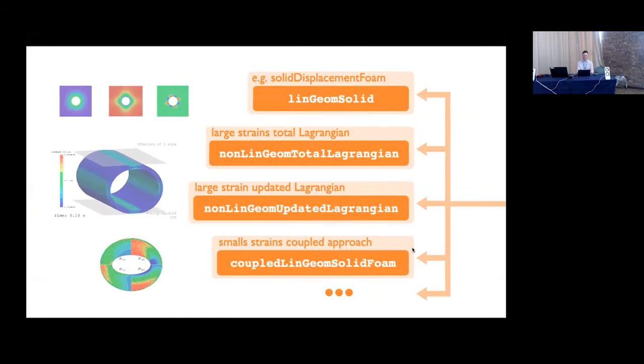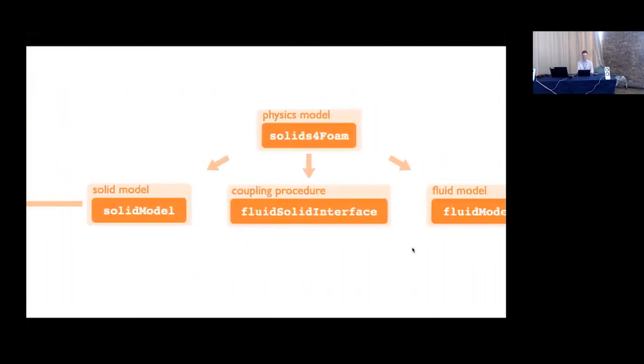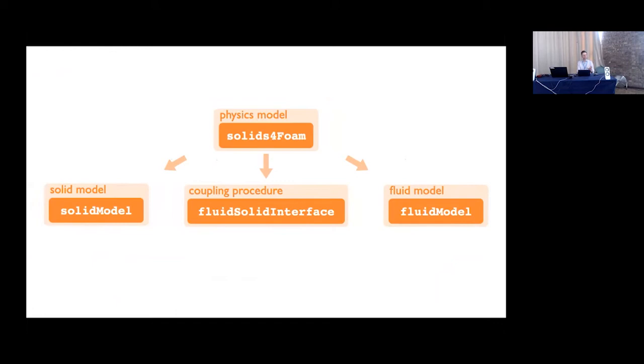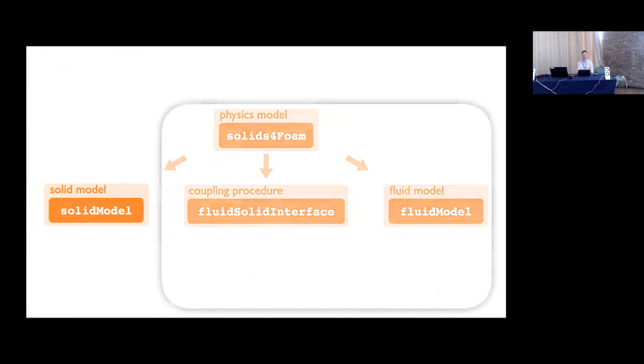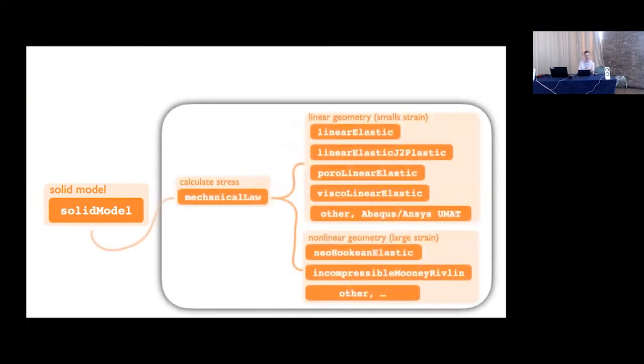There's very many types of solid formulations, just as there are fluids, whether it's compressible or incompressible in fluids, but it's the same idea in solids. You can have small strain or large strain, and there's a variety of formulations and solution methodologies. In fluid models, a key thing for accuracy is determining what the stress in the fluid is, and that comes from the turbulence model. The equivalent in a solid comes from what's known as the constitutive model or the mechanical model. So whether it's an elastic material or elastoplastic, viscoelastic, poroelastic, some other plastic type of approach. So there's a variety of different linear elastic models, and there's also even a wrapper for Abaqus Fortran subroutines as well.